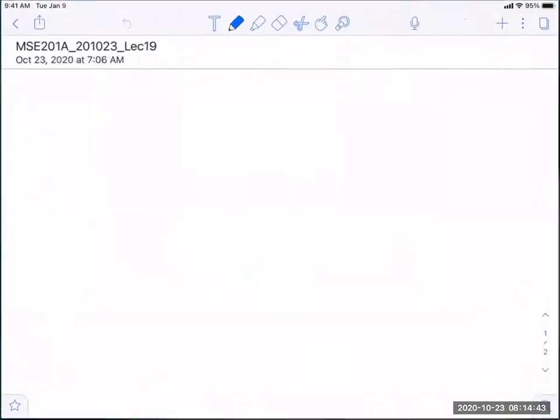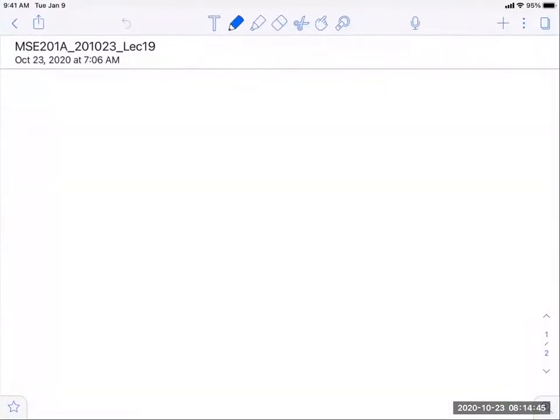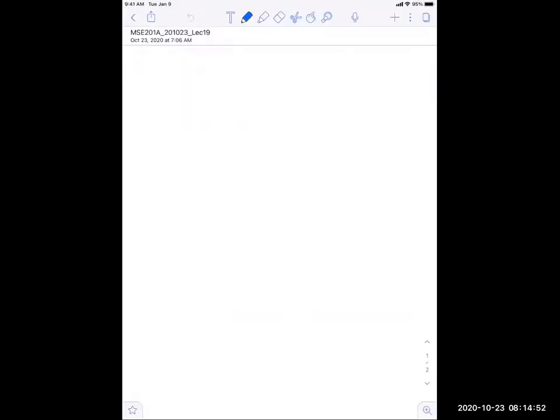All right, so let me transition here. If I turn my iPad vertically here, can you still see the screen, or is it cut off? Looks good. All right, cool, thanks.